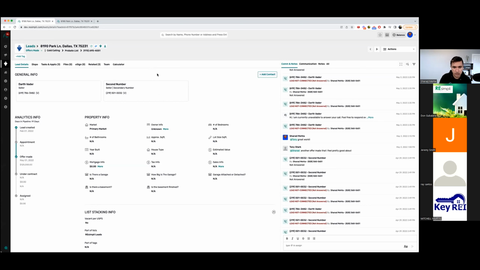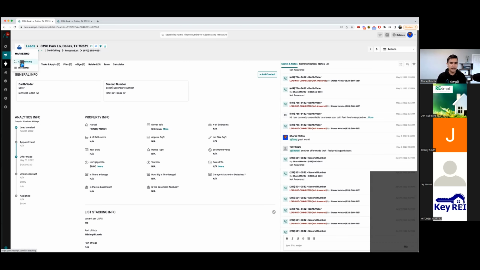Taylor has a question. Is there a way to link from lead machine to REsimpli if we delete a lead from the platform to delete from our mailing list if we use DM? Yes, it would. Taylor, by the way, welcome to REsimpli. If you don't mind, send us an email at support@REsimpli, I want to have Anthony from our team look into the integration. He's the one who works on our integration. If there is not one right now, I'll have him create a video and put it on help.resimpli.com. But if you don't mind, send us an email and we'll get that taken care of. And then your next question, if we delete a lead from the platform, would it delete from our mailing list?